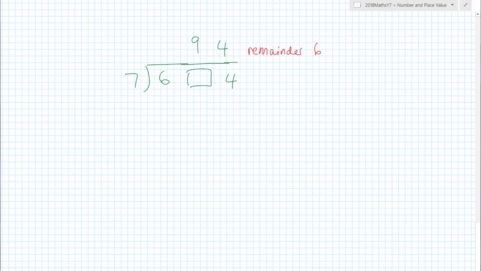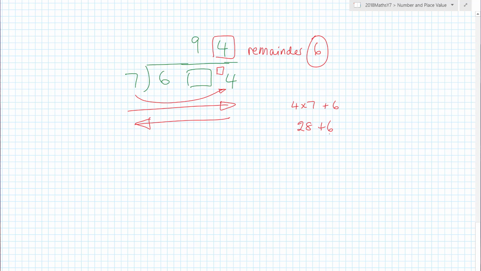We could start by working through this way, but actually it might make more sense to work backwards because I've got a remainder 6. Now, what does that mean? It means that whatever my carry is here, and there will be a carry, 7 goes into this number 4 times, remainder 6. Well, actually, by doing this backwards, if I do 4 times 7 plus 6, that's going to give me that carry. Oh, so 7, 14, 21, that's 28 plus 6. And 28 plus 6, when I went to school, was 34. So that is now a 3.